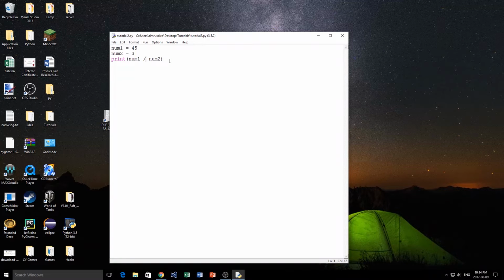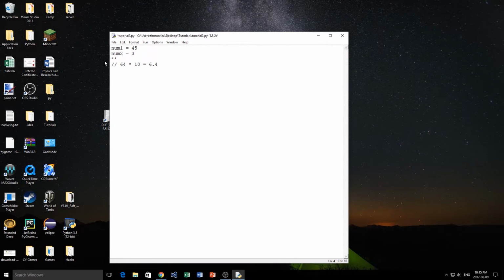Now in Python, there's a few more operators that we want to talk about. Now, for example, in math, we have something called exponents, right? So how do we do exponents in Python? Well, it's actually 2 stars is how you do an exponent. All right, and now maybe there's something called integer division, which I'll get into later, but I'll just show you the operator for it right now. It's 2 slashes. That means, I'll give you an example, a math example here. 64 divided by, let's do 10, would give us usually in math a value of 6.4, right? That's if you use one division sign.